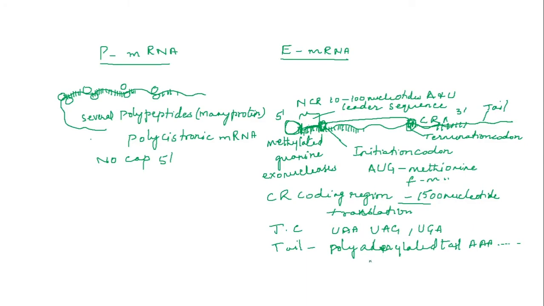And these changes in the mRNA of eukaryotic organisms, the addition of cap, non-coding sequence, and the addition of tail, occur after transcription. After transcription, that is, after the formation of mRNA, the cap and the tail are added. Only when the cap and the tail are added does the mRNA come out from the nucleus into the cytoplasm. Now let us see the next type of RNA.